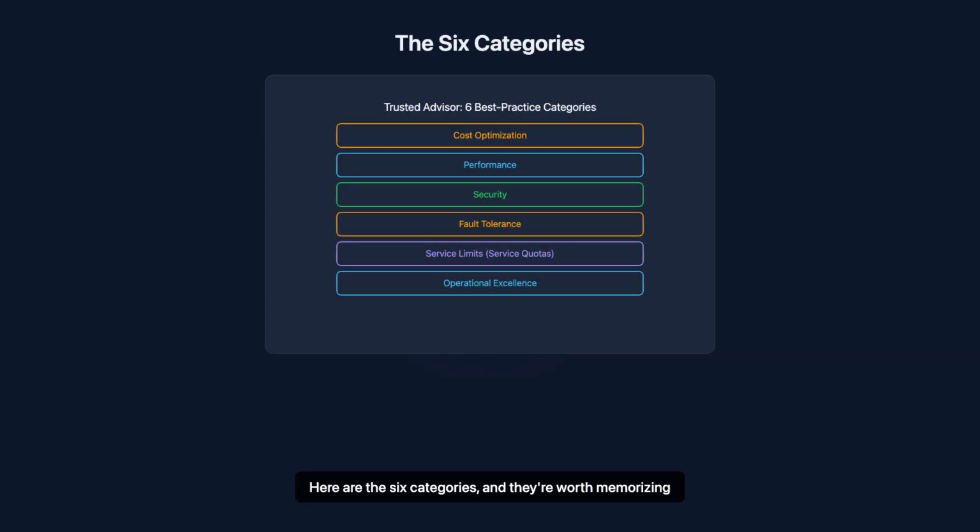Here are the 6 categories, and they're worth memorizing because a question that names them all is almost always Trusted Advisor. First, cost optimization, idle and underutilized resources, the forgotten weekend instance. Then performance, checks that your resources are configured for speed. Next, security, closing gaps like open ports or exposed keys. Then fault tolerance, resilience checks like missing backups or single points of failure.